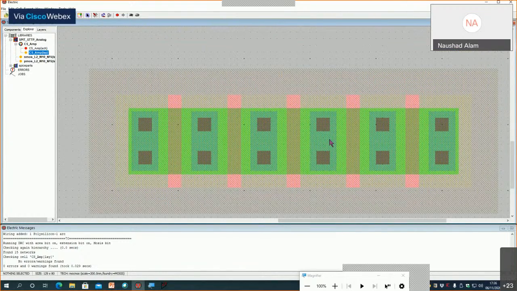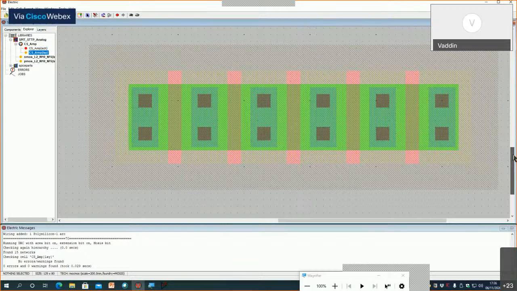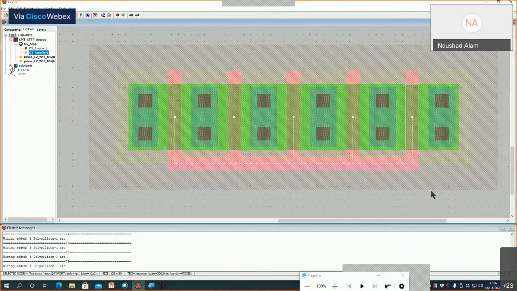First of all, I need to connect the gates of all the 5 transistors. So left click, right click, right click, right click, right click. This way I have connected all the 5 fingers together, and then I can set a SPICE model.